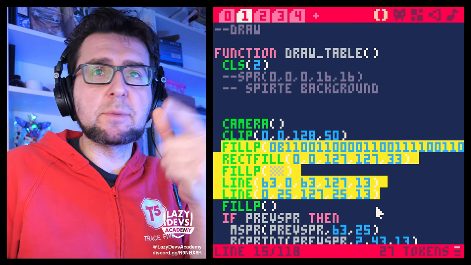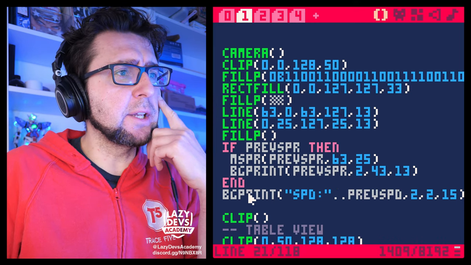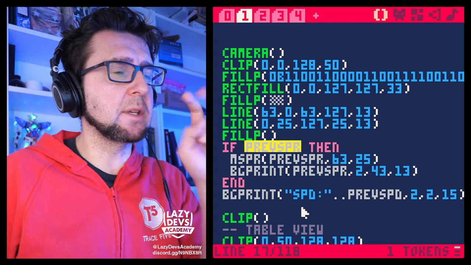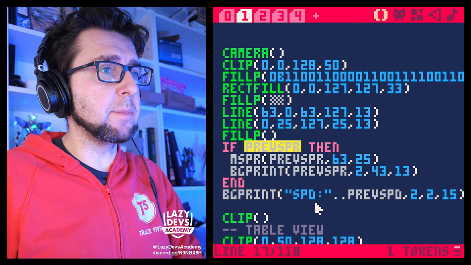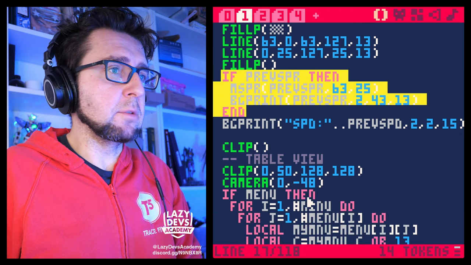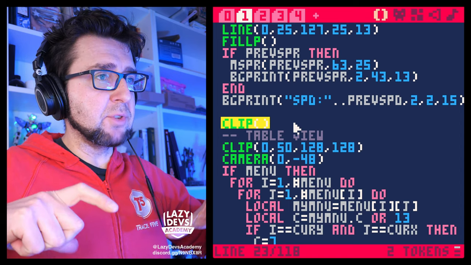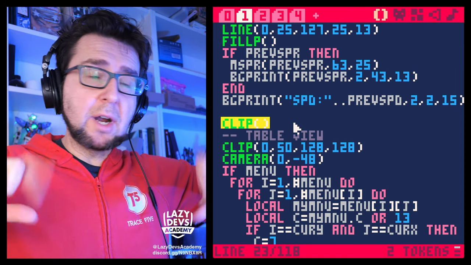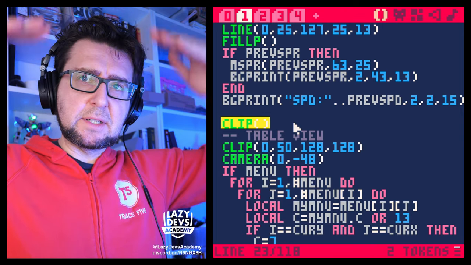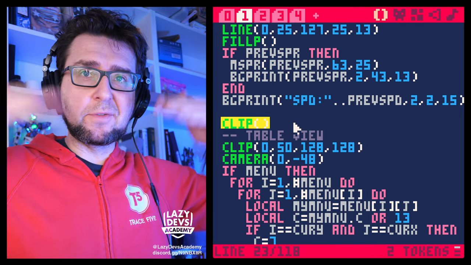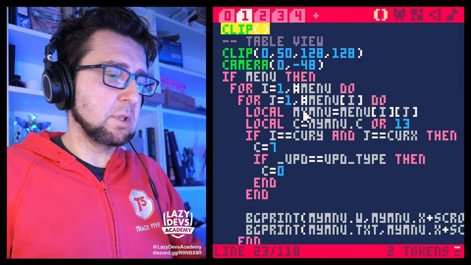And then I just do the drawing. I always have the current sprite that is supposed to be drawn to the screen. I save that into a variable and I just draw that variable to the screen and that's it. And then I release the clipping region. I create a new clipping region for the lower half of the screen. Then I use the camera function to offset the entire table further down, so I don't have to modify the table drawing code. And I just draw the table, and that's it.